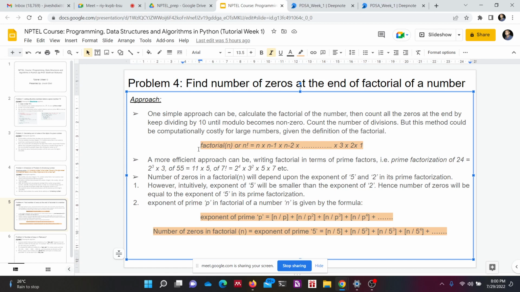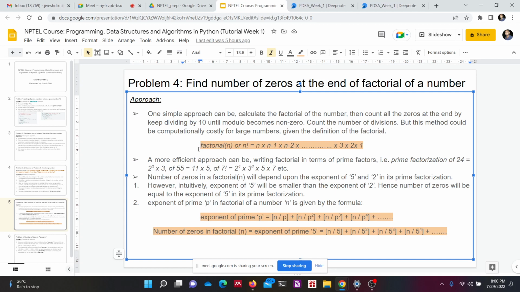So if there is a zero at the end of the computed factorial, let us say there are two zeros at the end. First, when you calculate the modulus, it will come out to be 0, and when you divide it by 10, you will be left with a single zero at the end. Then again you will follow the procedure.